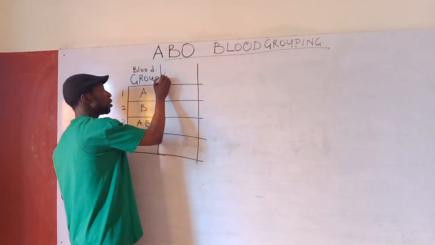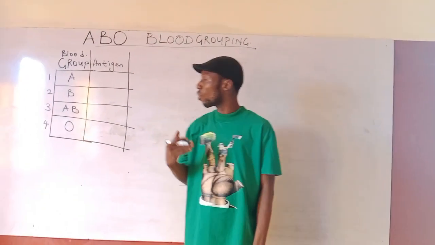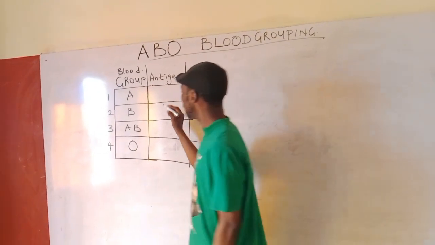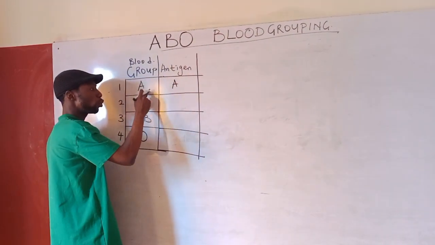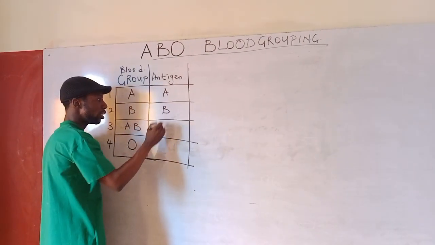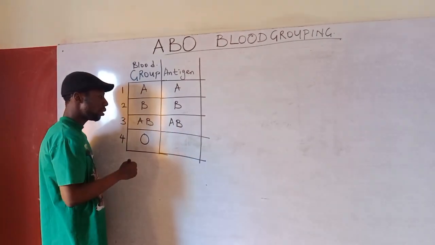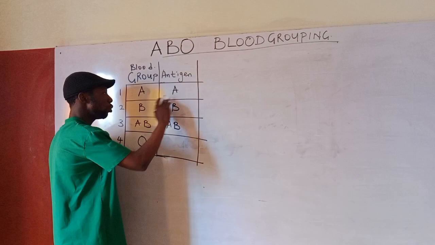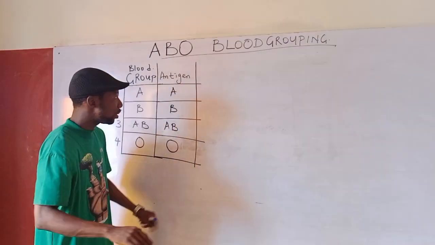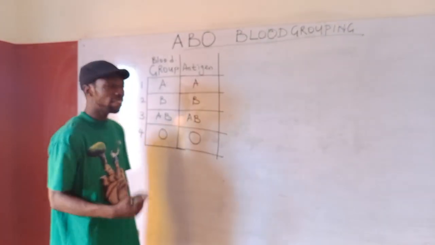And what we have on the surface of red blood cell is the antigen. Antigen here is one of the proteins we have on the surface of the red blood cells. The blood that possesses antigen A belongs to blood group A. Blood that possesses antigen B belongs to blood group B. Then the blood that possesses both antigen A and antigen B on the surface of the red cells belongs to blood group AB. Then those blood without any antigen, no antigen A, no antigen B, they belong to blood group O because there is no antigen. So what determines the blood group is the antigen we have on the surface of the red cells.